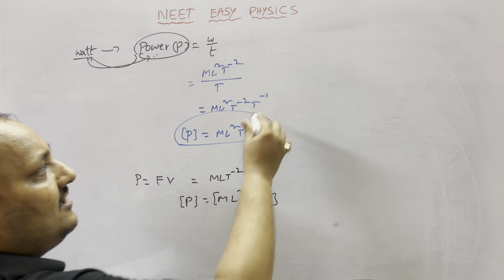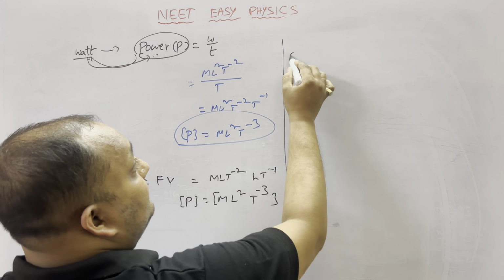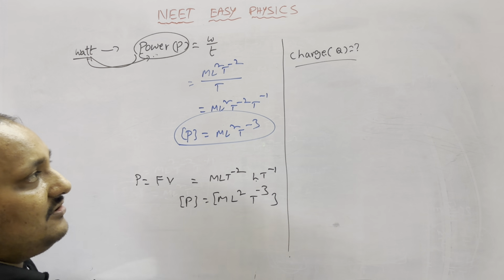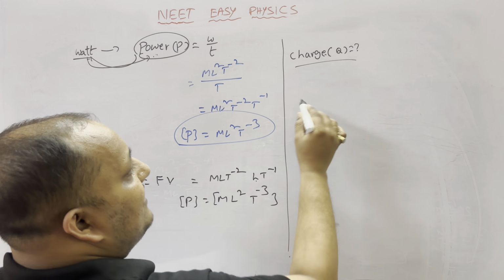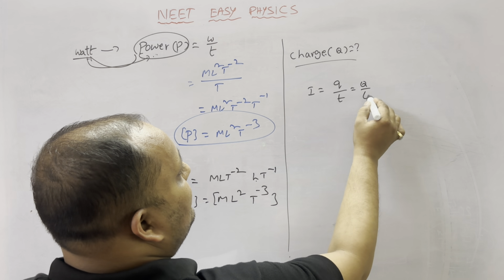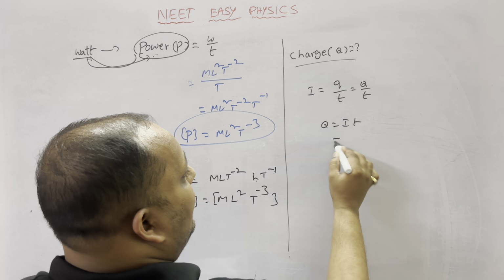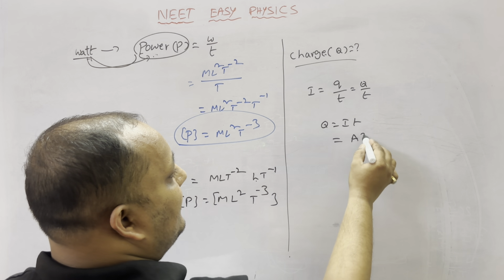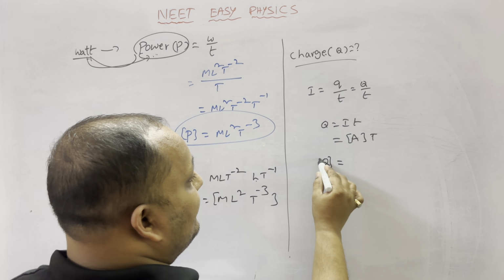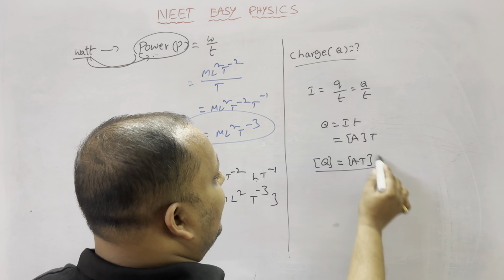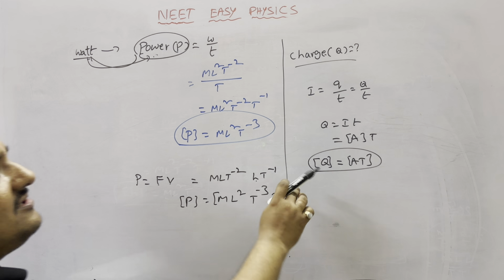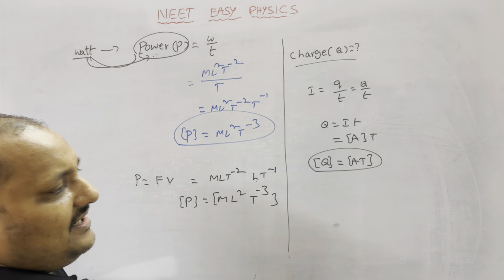In second year you are going to get charge. What is the dimension formula for charge? Charge is a derived physical quantity. Current I is equal to Q by T, charge per unit time. Then charge is I T. I, current, is a fundamental physical quantity, and time is a fundamental physical quantity. Therefore the charge dimension formula is A T. Those in second year should come to know the charge dimension formula. Once you know charge, you can get so many dimensional formulas.